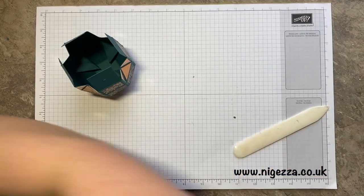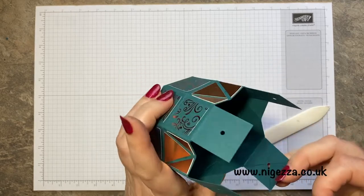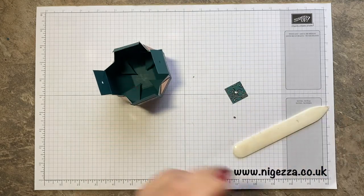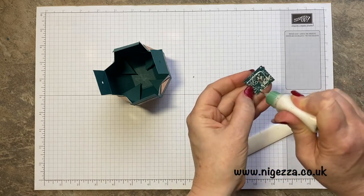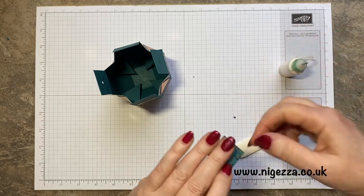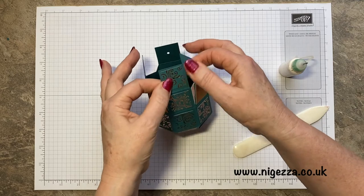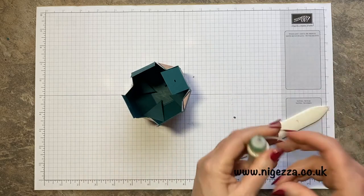There we go. So kind of decide which is going to be the last one over, not that it really matters, and stick that to there. I just think it finishes it nicely having one on the top as well. So you could have stuck this down before. So there we go. Not quite centered. Be fine.